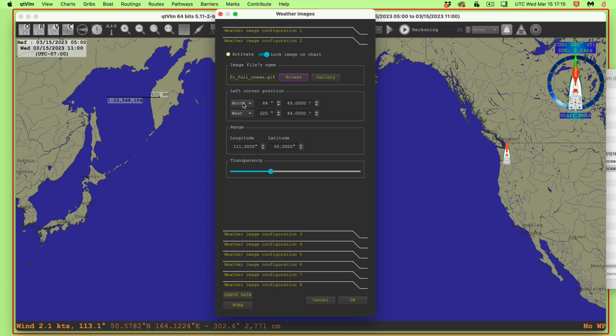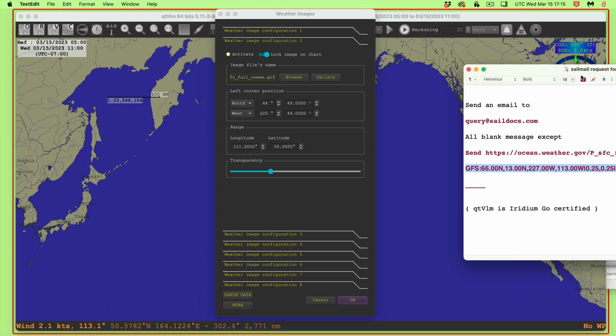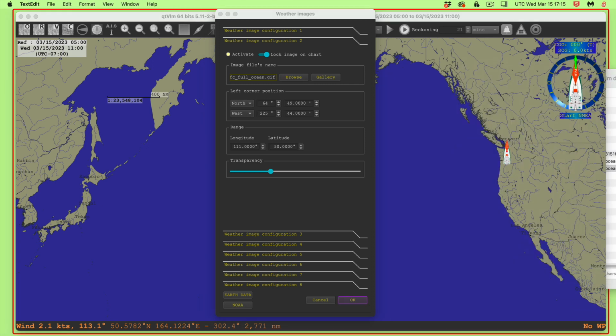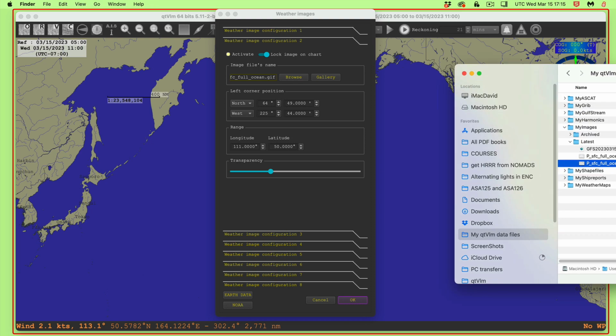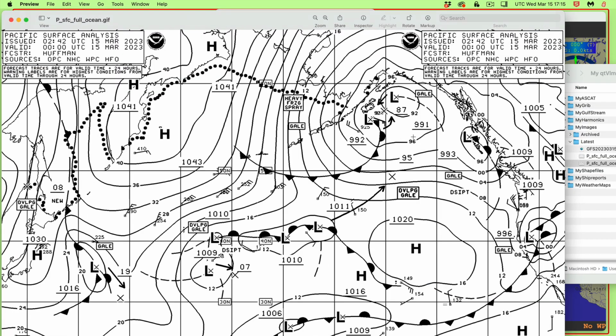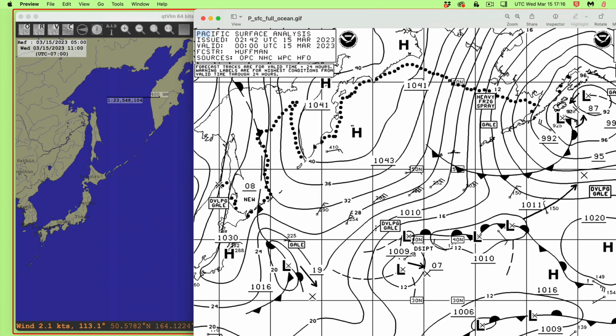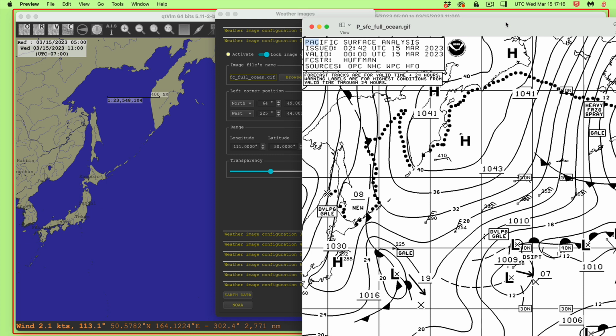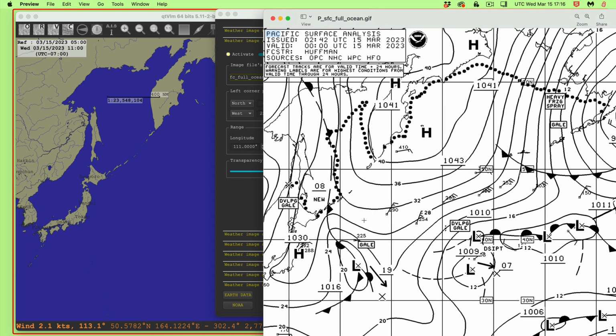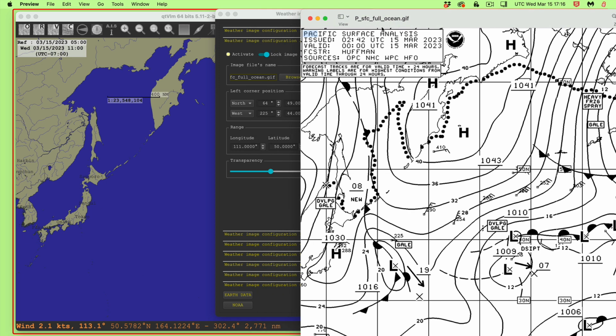What it asks for is the north and west corner. Let's go back to that image here. Okay, so the north and west corner: the north is like 60, and that's about 65. I just originally guessed 65, and then I said it started at 65, so it's 65 north. Then the left side over here, I guessed, was about 135 east.